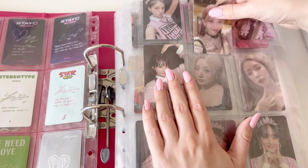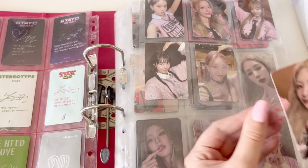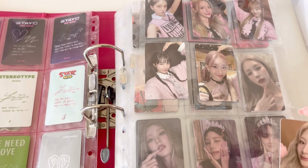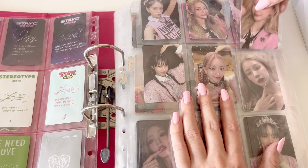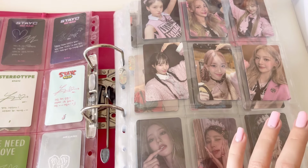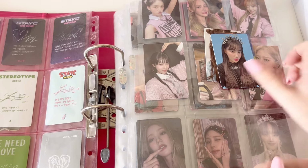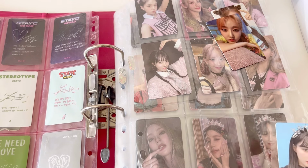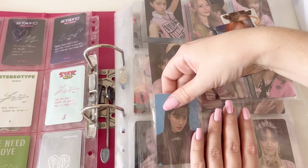There we go in here. And then we also have these from Teddy Bear. Knowing me, I will be like, why is there a photo card? Did I lose a photo card in that other one that I left empty? I know I will have them. But that's okay. I have it on video now, okay? So, future me, don't panic, there's just no photo card because I wanted to put the cards together from Teddy Bear.